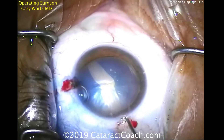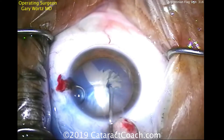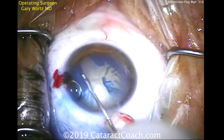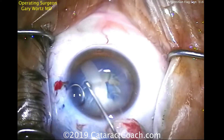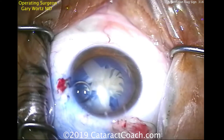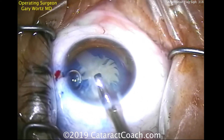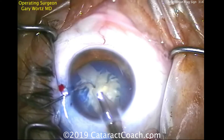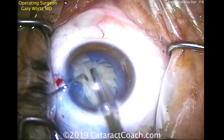Notice how Dr. Wartz doesn't skip a move — he just continues. Now why do a capsule opening like this with the can opener technique? The answer is it creates many different points where stress can be released. If you try to do just a capsulorexis-type opening and you have these two large areas where it radializes to the zonules, manipulation in the bag can lead to ripping of the capsule back towards the posterior capsule. You can have a wide open capsule bag and displacement of the lens nucleus into the vitreous cavity — it can be bad. So by having this can opener technique, he's able to help distribute those forces more evenly.